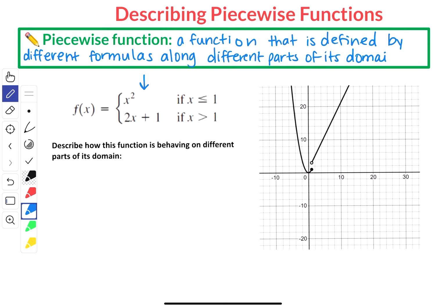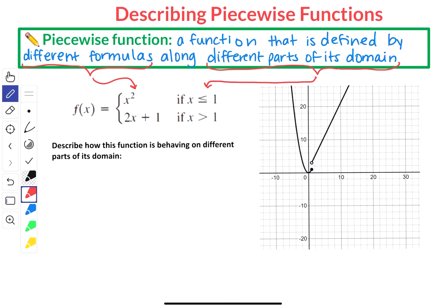Okay, so again, I'm just going to read the definition out one more time. A piecewise function is a function that is defined by different formulas along different parts of its domain. So I did just mention that the different formulas part is what you're seeing here. And then the different parts of its domain, again, remember that this is like a throwback to something we spoke about a while ago, which is like, what are all of the x values? And that's shown in this second part of how this piecewise function is written out.